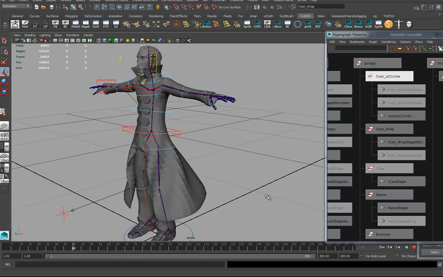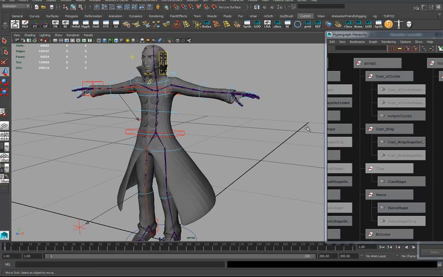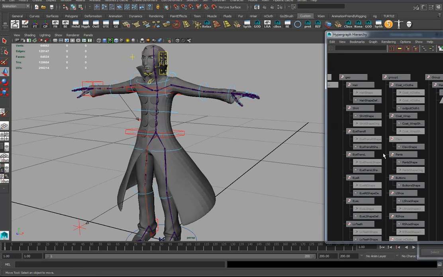Okay, and I think I'm going to stop that here. Great. And so you see, there we go. That's how to make the nCloth work for the coat. And that same procedure will work for the pants. I might just make these things so they're floppy, and I might paint it so maybe behind the knees, and the rest can be affected by weights if you want to. It just depends on what you're looking for.